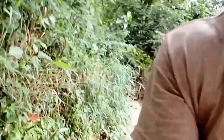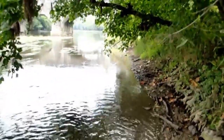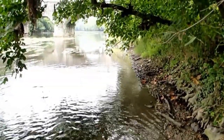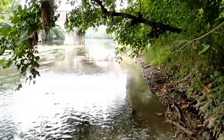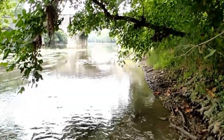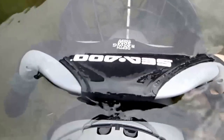Today what we're going to do is we're going to look for relics using only a scooter. We're going to go down there underneath that bridge. I've detected here a bunch of times before and I find a lot of stuff — a lot of rings and jewelry and things from people swimming. I've used a fan and fanned the cracks and found a lot of things that way too. But I wanted to try this scooter to see if we could blow away a ton of silt and see if I might have missed something. So let's jump in and see what we can find. Alright, let's give it a shot.